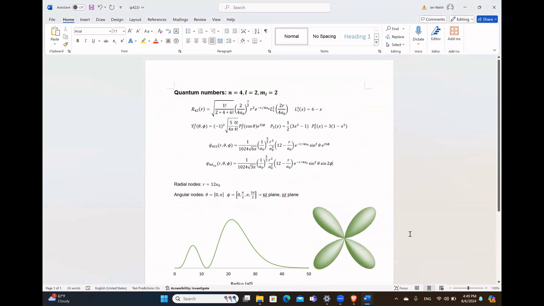To plot the radial distribution function, what we're going to do is simply take our radial function and then multiply that by r squared. So you can see there's no y-axis, so I don't care about the y-axis for this. What we're really interested in is where are the radial nodes, and of course, that should be at 12. You can see it's at 12. And you can do this in Excel. I'll go through an example of how to do that in Excel right now.